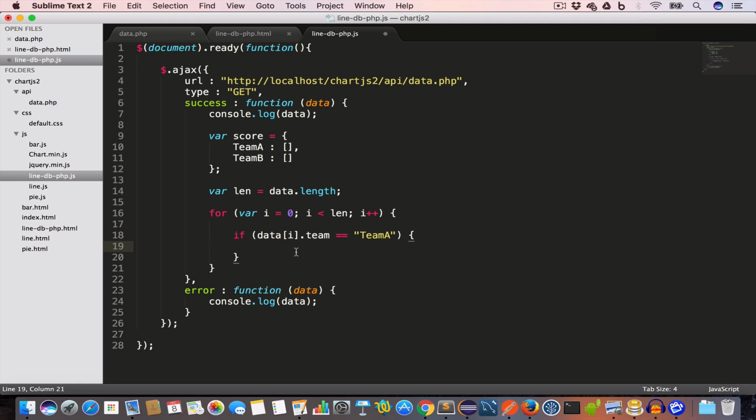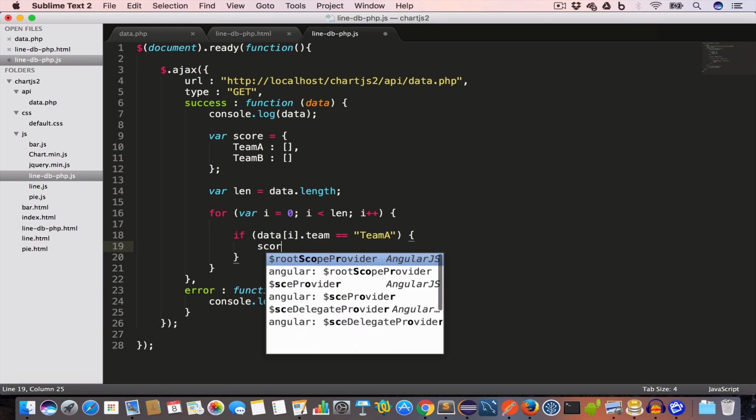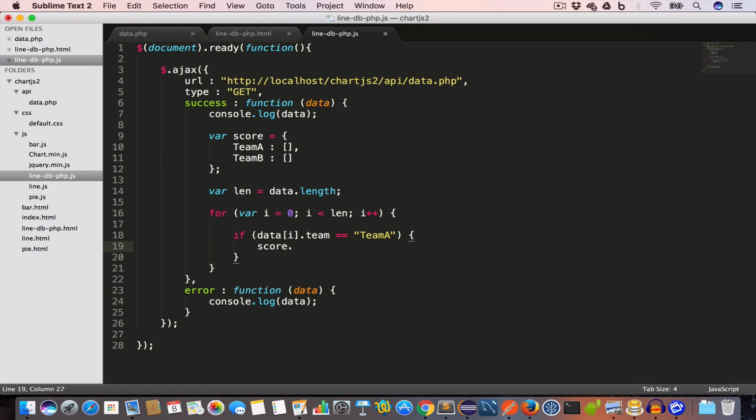So if the ith element of the data array, which is an object, has a property team whose value is teamA, then we are going to write score.teamA.push(data[i].score).